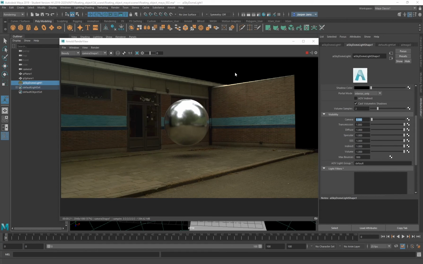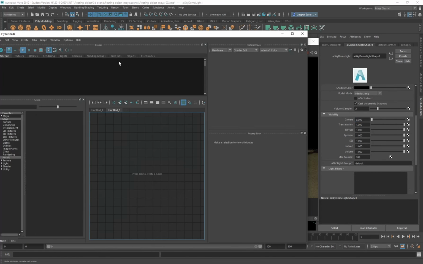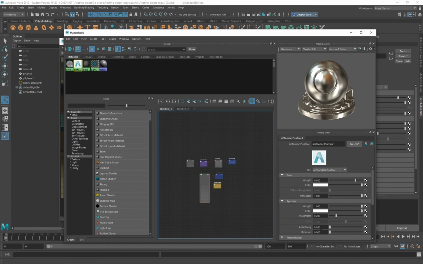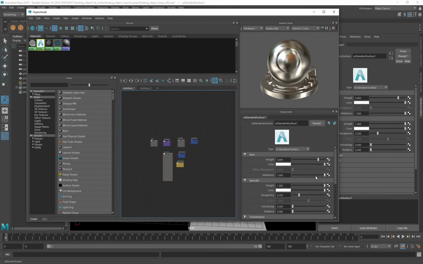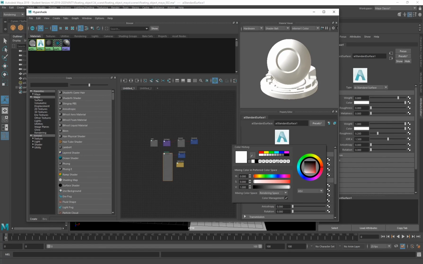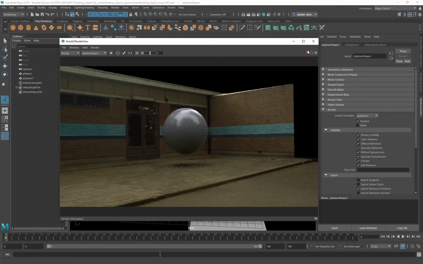But for now, let's not make this the metal shader, and let's put the metalness to 0 again on the standard surface, and let's make the base color maybe a little bit more dark gray. If we render this out, we get this sphere that is still reflective but not metal. So we can now start thinking about rendering this out to add it to our composite.